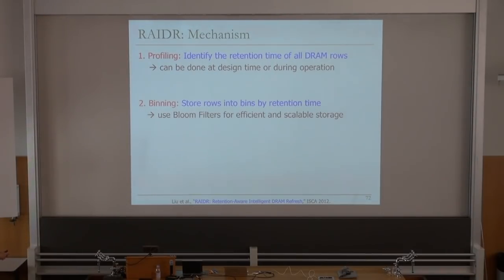So how do you efficiently store this information? Now you know the retention time of all the rows. How do you do it efficiently? Do you actually have one bit per row? That is costly, right? That may not be a good idea because you may have huge memory, and having one bit per row saying, oh, you need to refresh it frequently every 64 milliseconds or infrequently every 256 milliseconds, has an overhead of one bit per row. And if you add more DRAM into the system, now you need to increase the storage capacity that you have in the memory controller, assuming you have this in the memory controller, right?